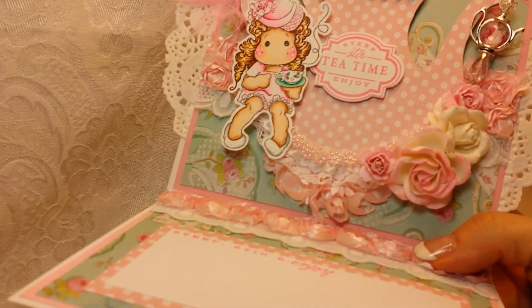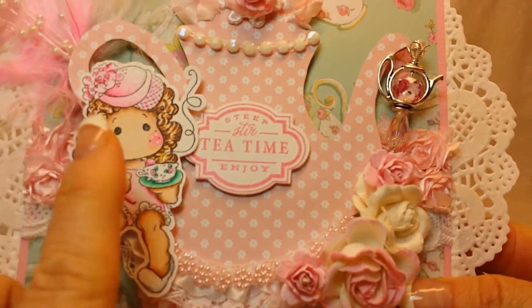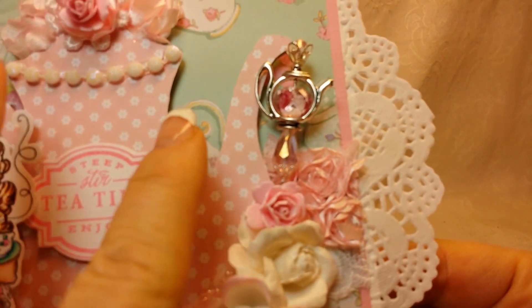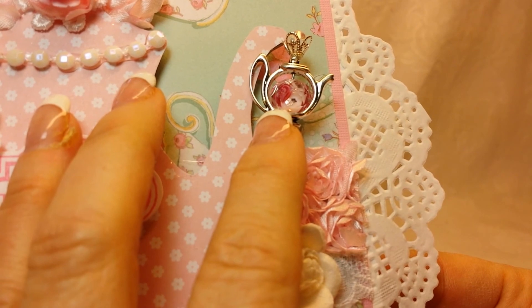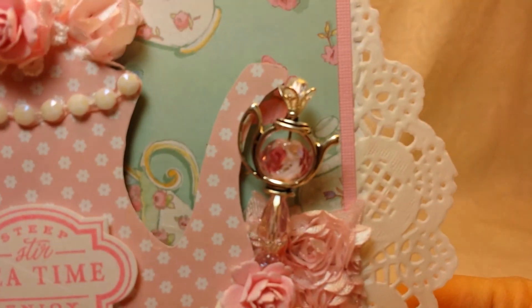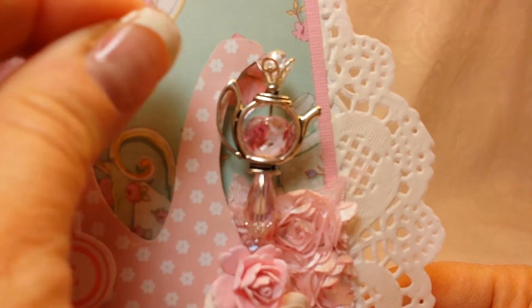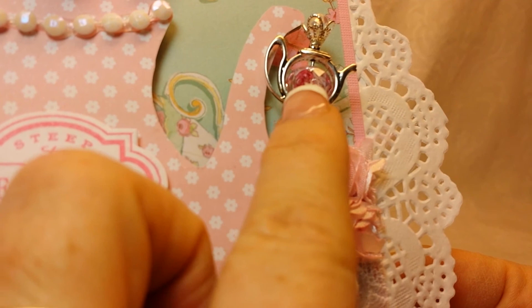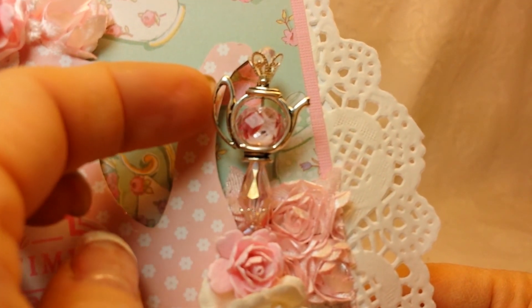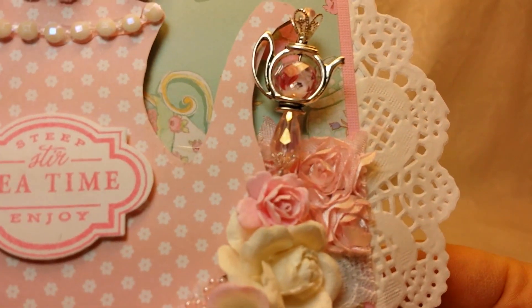I know you're not used to me doing that, but here is the first project — this is a card. First of all, let me show you this beautiful stick pin that was sent to me in my DT package; I absolutely adore it. It's got this little bead cap at the top which looks like the top of a teapot, oh it's so cute, with a beautiful bead inside the teapot. Whoever came up with this teapot design was ingenious, and then there's a beautiful bead and another little cap at the bottom. So, so pretty.